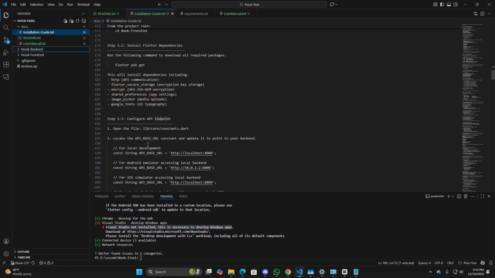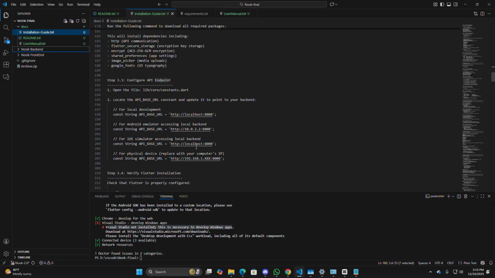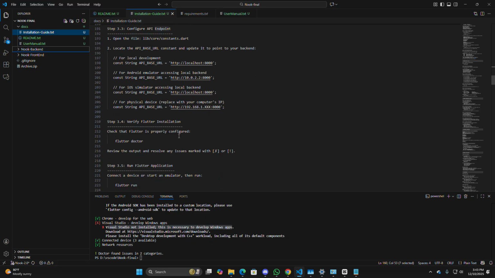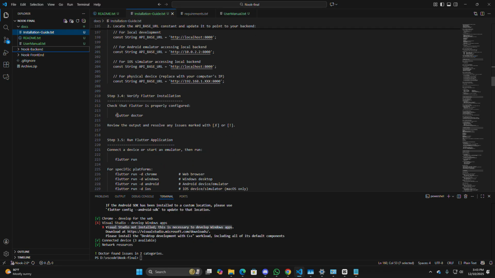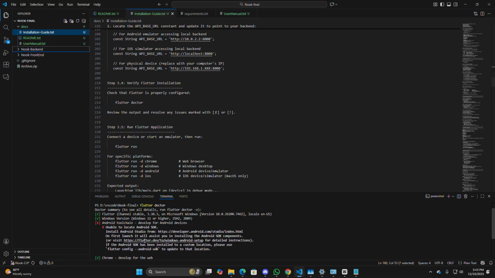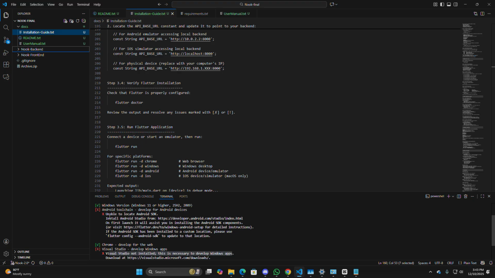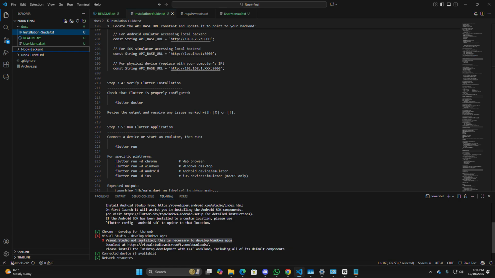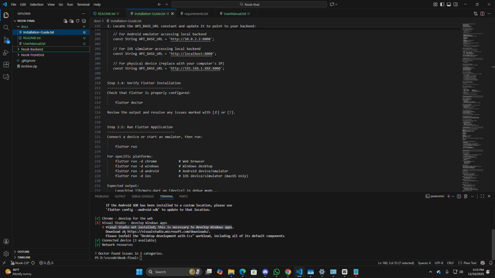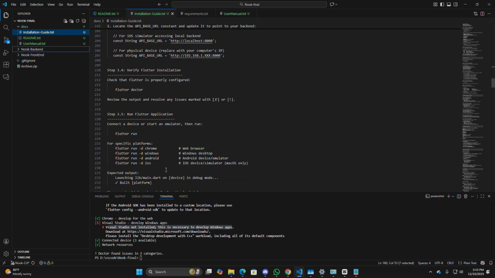In order to configure your API endpoints, you are going to update this depending on what API you're running on Supabase. This is just an example. To verify the installation of Flutter and the dependencies, you're going to run flutter doctor, which will provide the following information, as you can see here. In this case, we're not using Android, so it's unable to locate it, and it says Visual Studio Code is not installed, but this is because it is in another drive on my system.